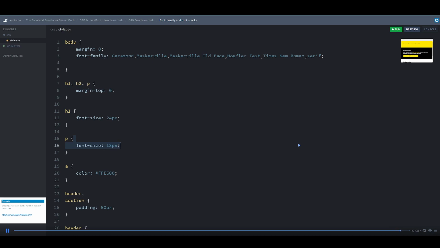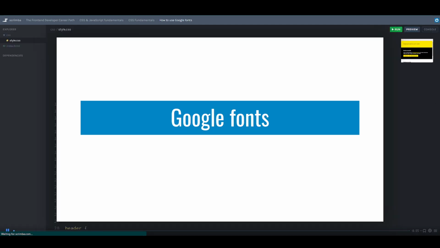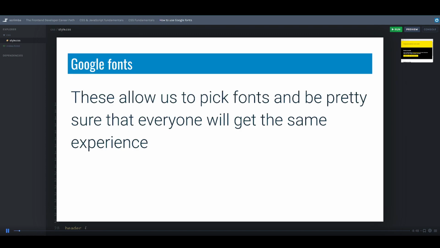And then once you're feeling pretty good with it, in the next video, we're going to explore another option, which is going to give you a little bit more freedom in the choices of fonts you're using. You might not want to use those fonts that are coming from the font stack site or just fonts that are on the computer. You might want a bit more choice. Google Fonts does that. Not only does it allow us to pick different fonts than what you might have on your computer or when they're in that font stack, but it allows us to pick creative, fun fonts and be pretty sure that everyone will get the same experience because they're all going to be getting the same fonts.